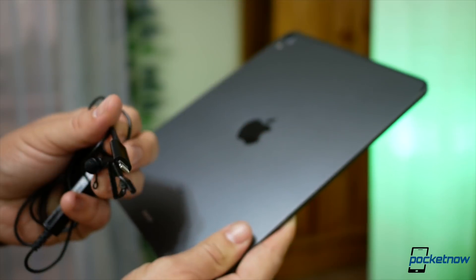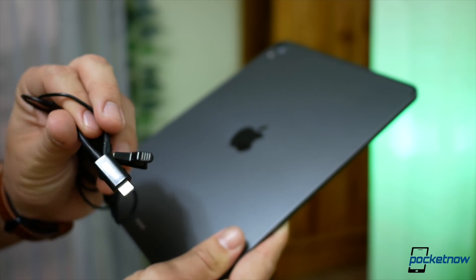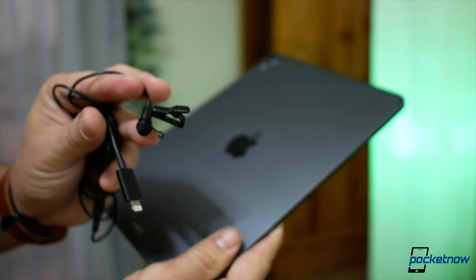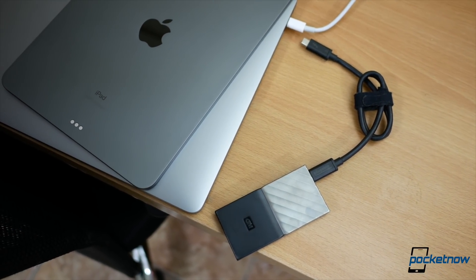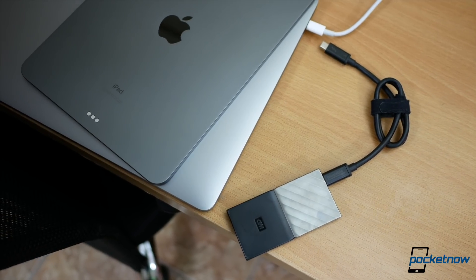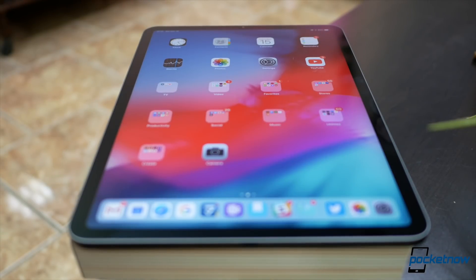The topic of USB-C is where I'll transition to the things I'm mixed about with this iPad Pro. There is actually no female USB-C to Lightning adapter, so I'm stuck with a ton of accessories made for iPad and iPhone that don't work on this tablet anymore. Like my microphone, which pretty much enabled the Pocketnow Daily — I'm now using an iPhone as the host for that microphone because this tablet is no longer useful for it. And even if you do have broader support for peripherals, external drives don't work. This is a good move, but with a bad implementation.